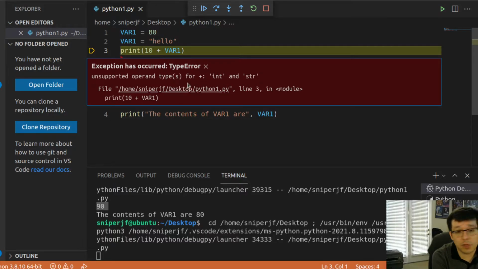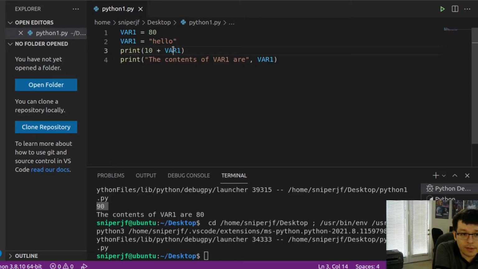This error is what I'm talking about. It says unsupported operand types for plus, int and str. str stands for string here. So again, it's saying I have no idea how to add a word, basically a string, or a set of words, because a string could be like an entire book in there, and then the number. Like, what does this mean?